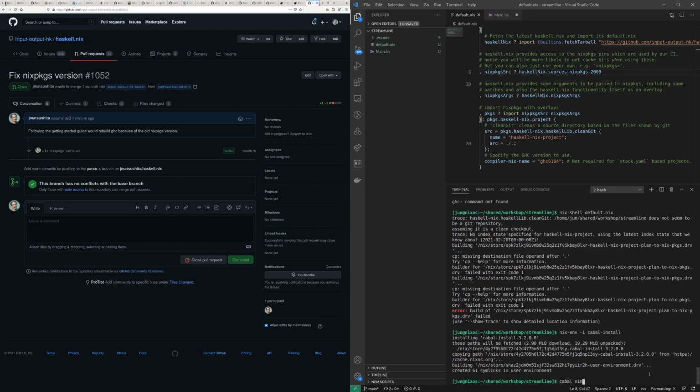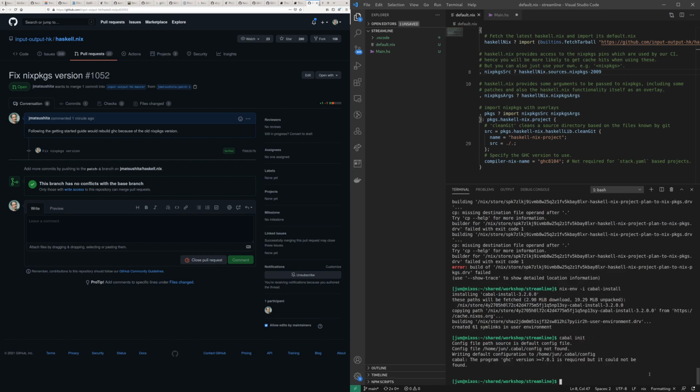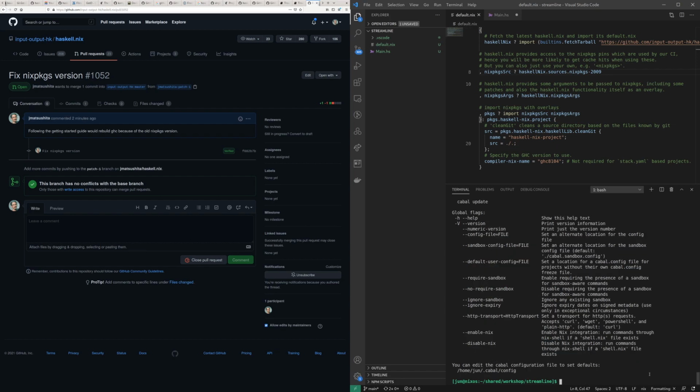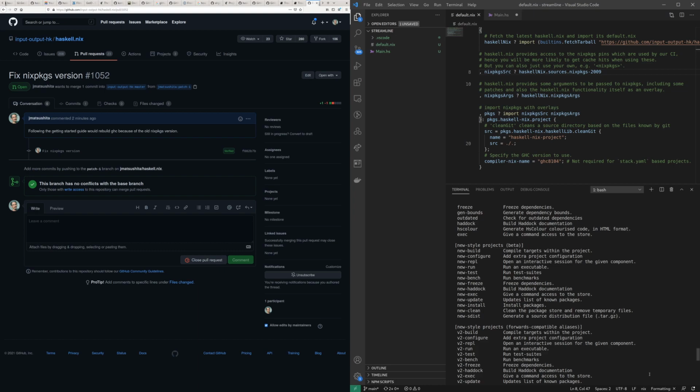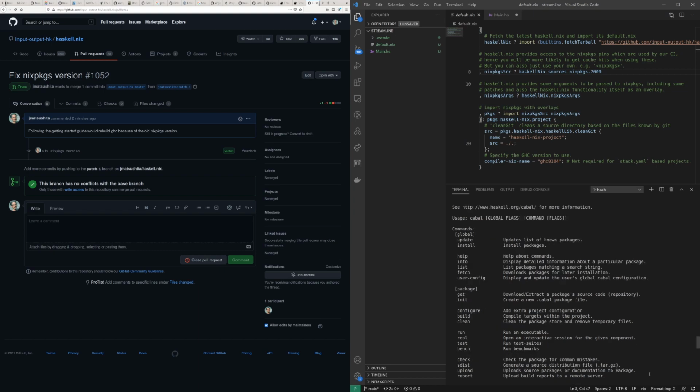And Cabal init. Or is it maybe Cabal new? Cabal create a new .cabal package file.